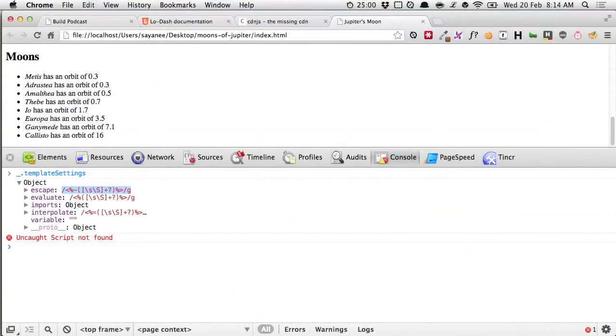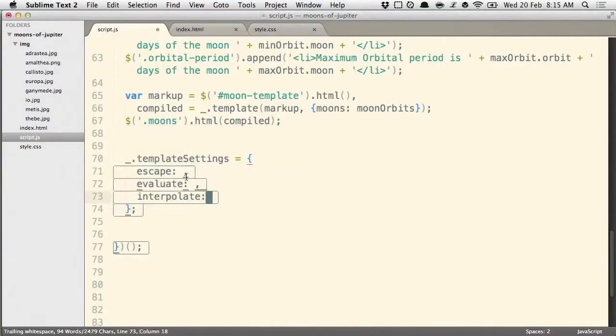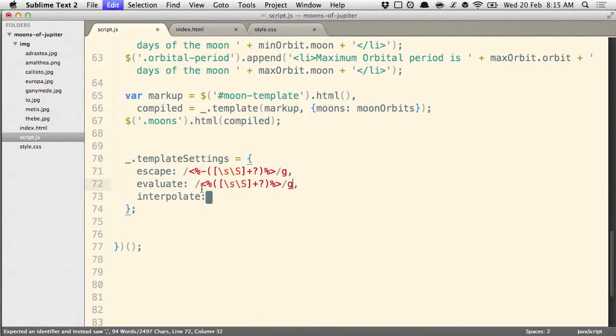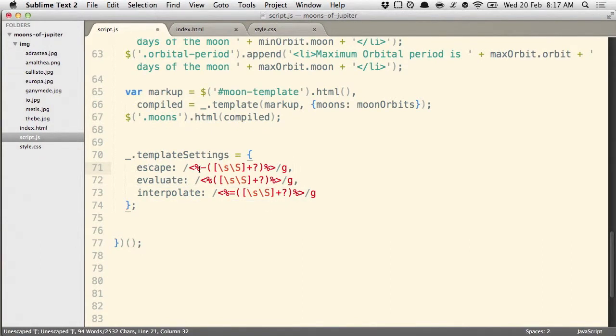I'll just copy and paste this familiar one so that I can edit it. So escape will be this, evaluate, finally interpolate. Alright, so let's just notice the syntax a little bit. So now that we have the current way of writing the syntax, let me just go ahead and put a little bit of comment to see how it will look like when we use the new syntax. It will be just percentage and then the familiar minus sign, but over here it will just be the curly braces and then the percentage, and finally this will just be the curly braces with the variables inside. Okay, so that's a little bit of guidance.